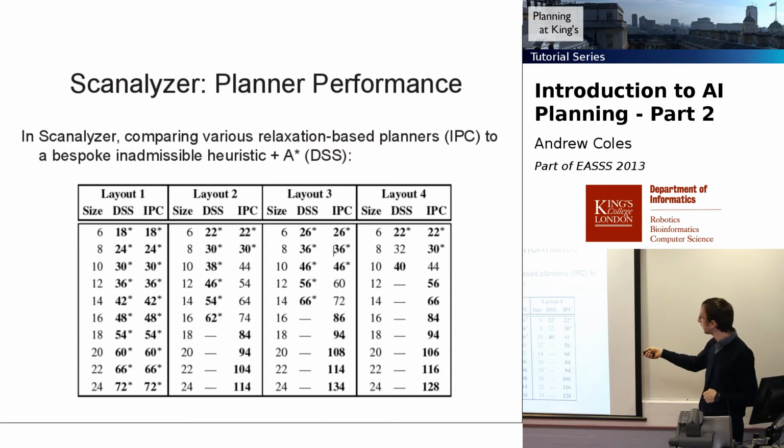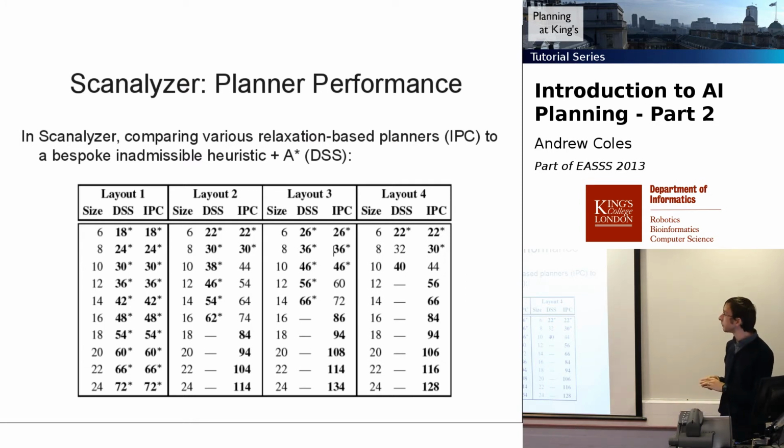In this case, if we look at the paper, that lets us know that that is indeed the best possible plan. You can see these larger ones at the bottom right-hand corner of the table, this triangle here. These numbers don't have stars by them, so these haven't been proved optimal. It may be that, for instance, in layout 4, size 24, there is a solution of cost better than 128, but with the planners we have, 128 is the best we've managed to find so far. Maybe it might be optimal, but proving optimality is much harder than finding a plan which happens to be optimal. You've got to do that extra proof step in there. So that might be optimal, we don't know yet.